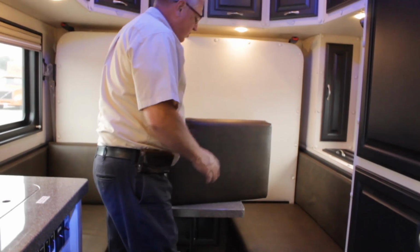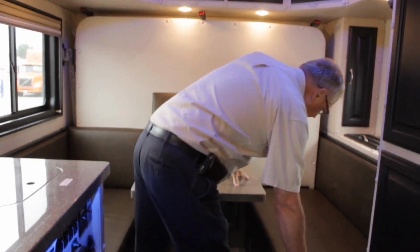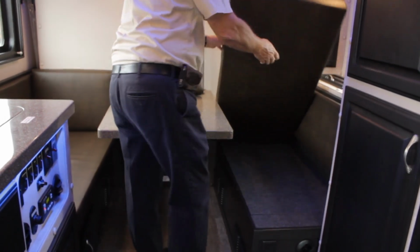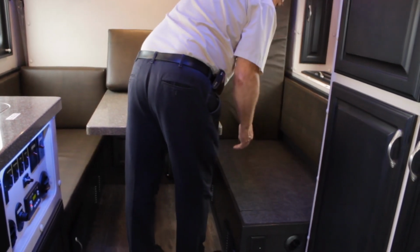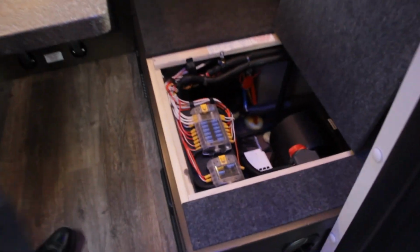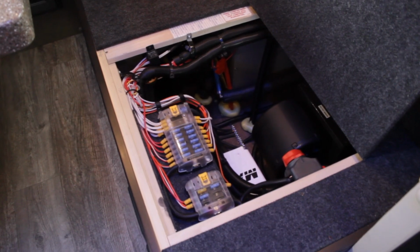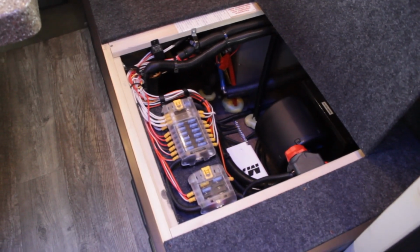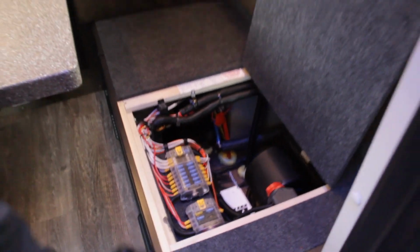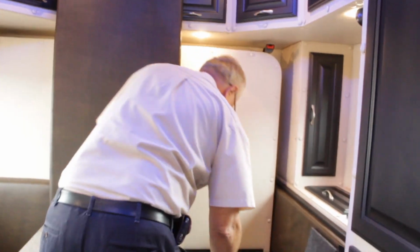One is I'm having a wedge-shaped pillow made, and I'll show you the reason for that in a moment. Meantime, this extra large area we have here, I can show you I have a 2800 watt inverter that allows me to run the 110 volt household refrigerator. We also have room for the hot water heater right here.